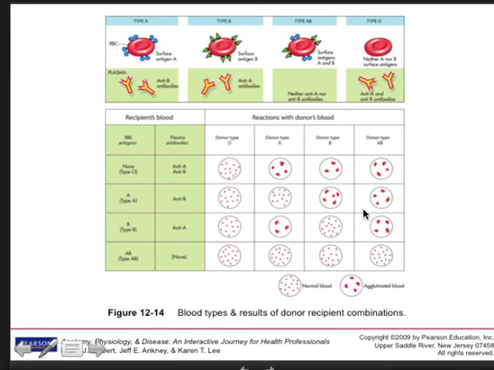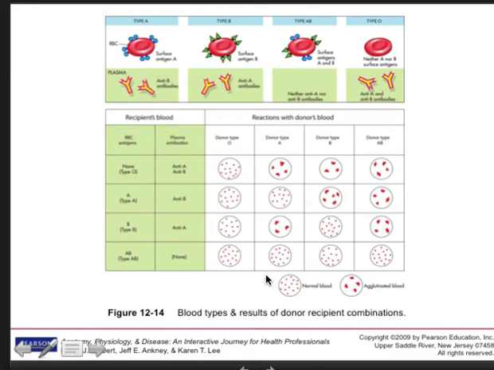And then a type B individual, shown here in the second to last row, can receive blood from a B individual or an AB individual. I'm sorry, strike that. An O individual or a type B individual, and they cannot receive blood from an A individual or an AB individual. And as a result, they have a limited population from which they can receive donor blood. And then we have the AB individual who's a universal recipient and exhibits no agglutination in any transfusion scenario.